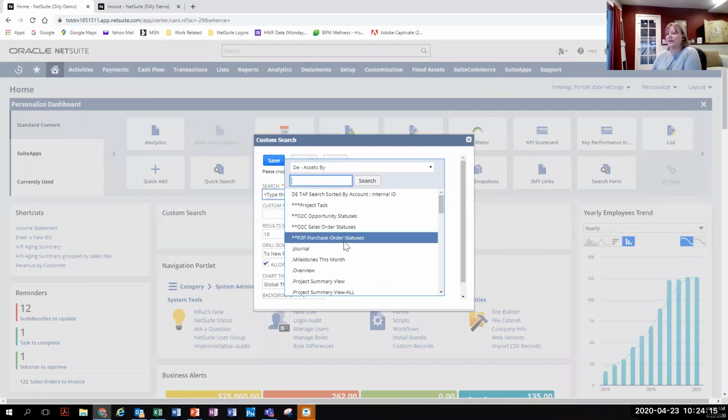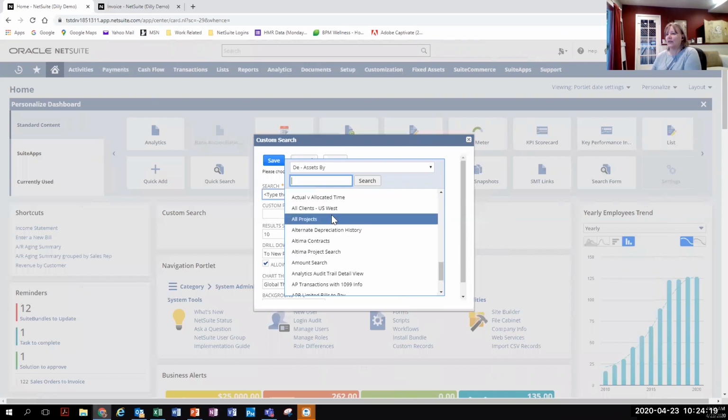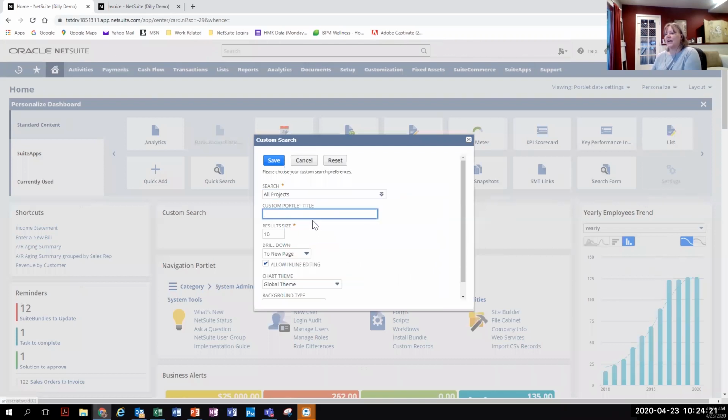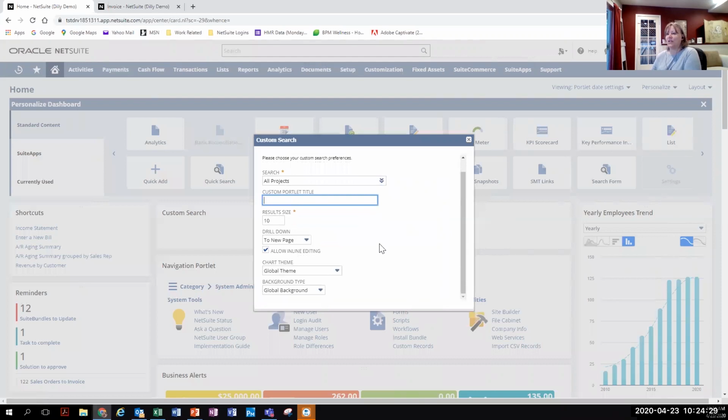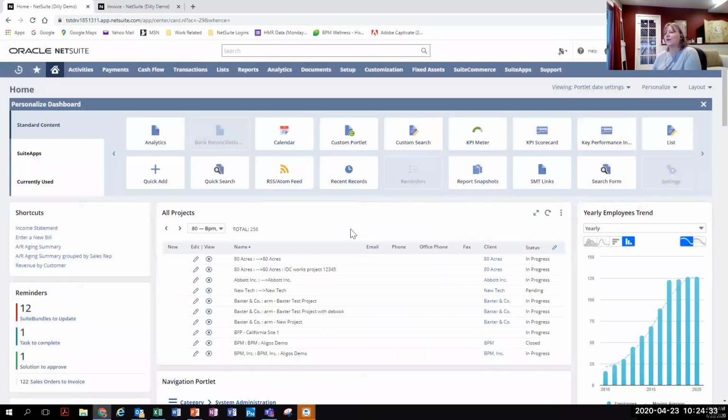So if I click on that here, for example, and I wanted to click my add projects perhaps, and again, I can define how many results I want to see. Again, all of these different things change the way the portlet looks. But if I add all projects, I now have my custom search on my portlet. And again, I can move it around, put it where I want it to be, etc.